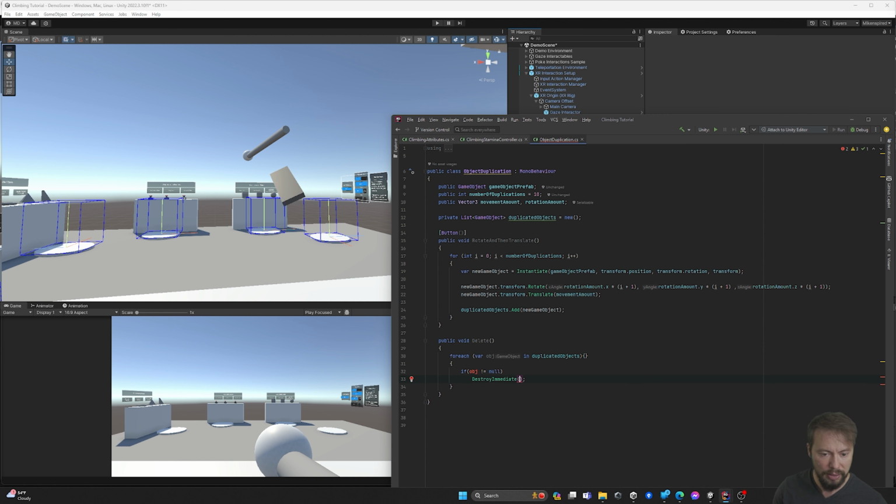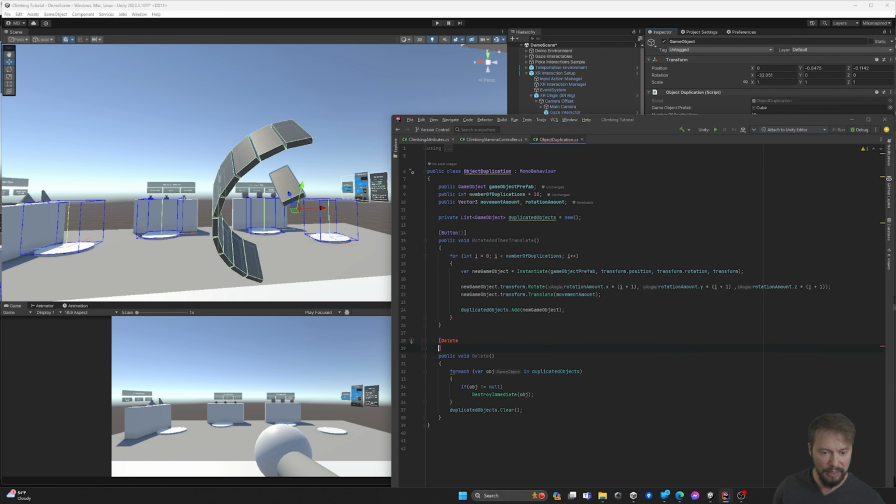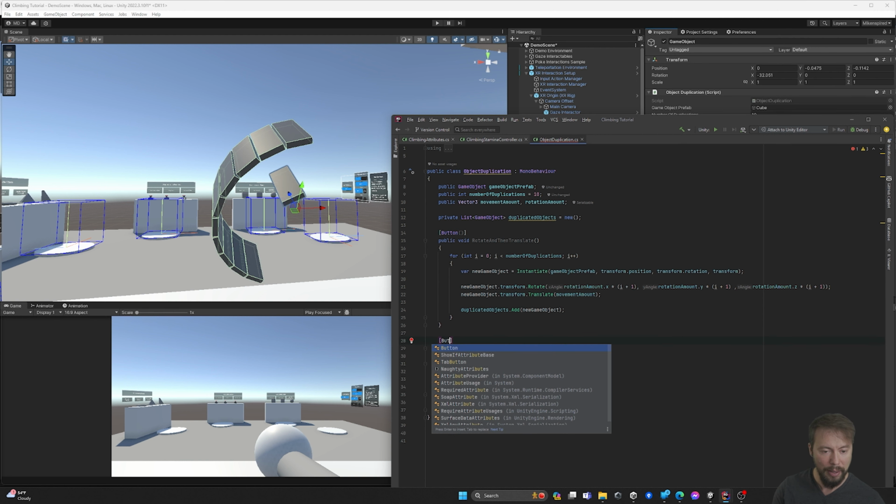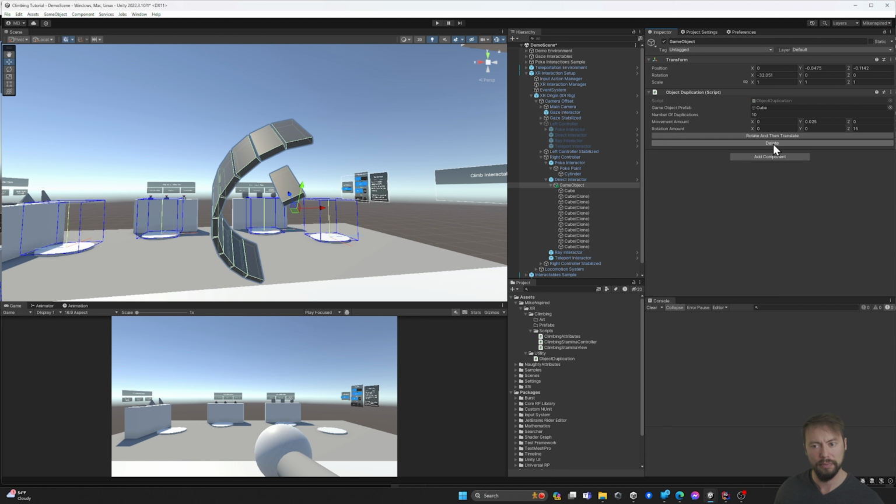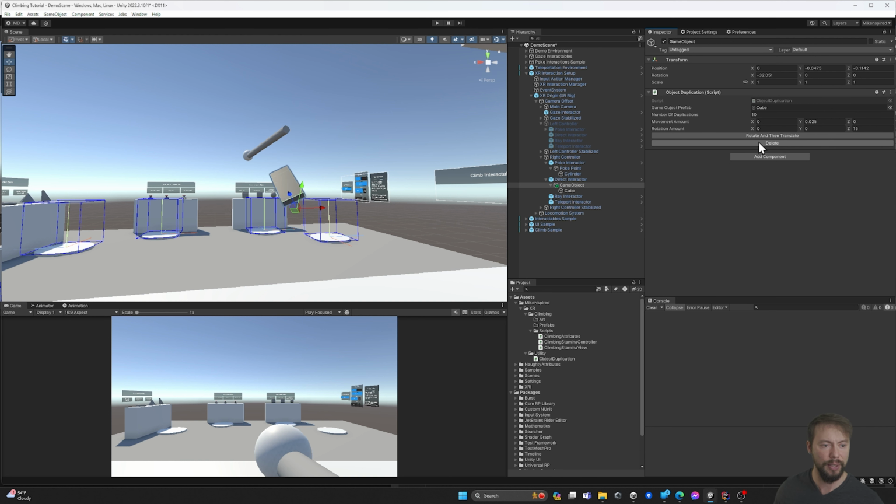DestroyImmediate obj. Oh, look at those parentheses right there, killing me. And then duplicatedObjects.Clear. Delete button, and delete. Sweet. So now we can prototype and experiment and easily delete them.